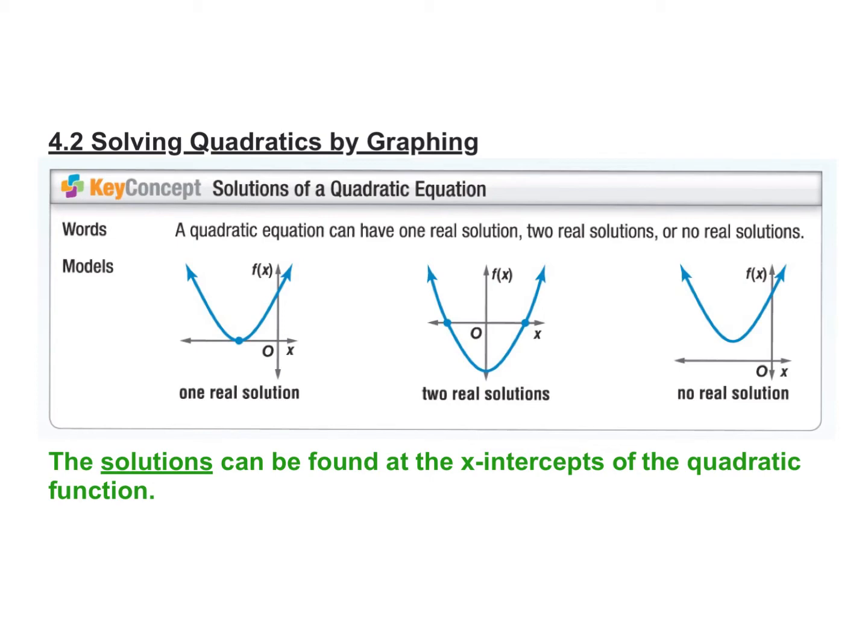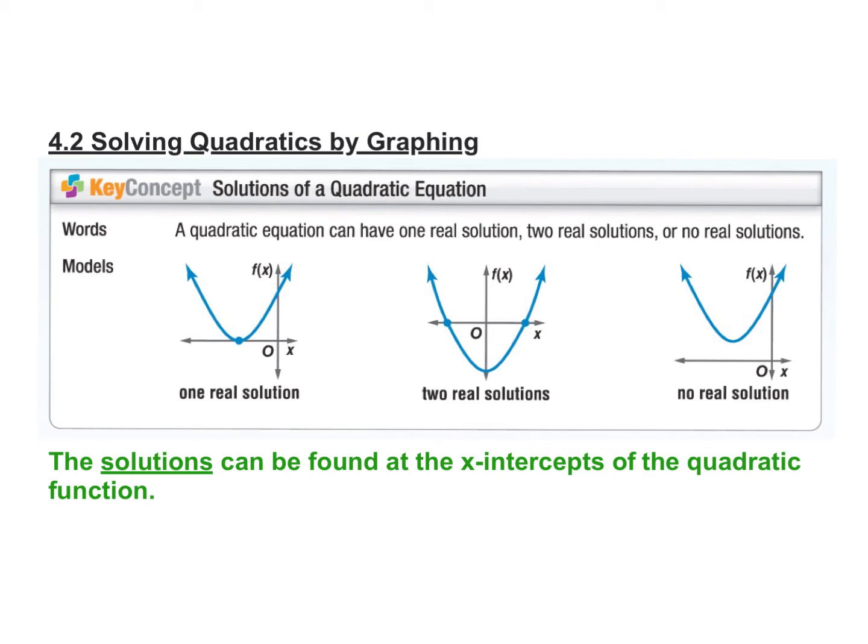We've spent a lot of time talking about y-intercepts. And the truth is, y-intercepts are just points on a graph. X-intercepts really have more meaning and are more important to us. And we're going to spend more and more time talking about x-intercepts because those are where you can find the solutions.